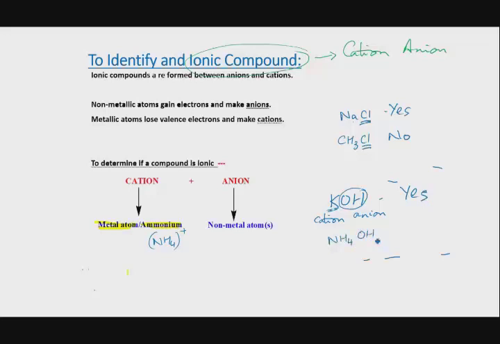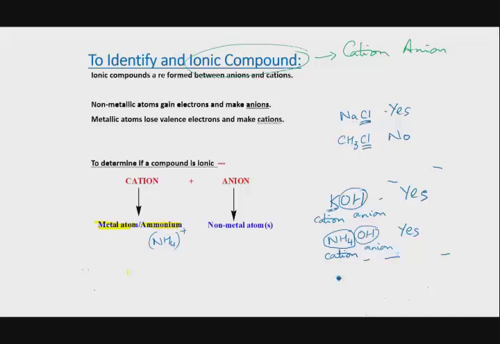Okay, how about this one? Is this an ionic compound? Yes, this is an ionic compound too. There is no metal in this compound, but what you do have is a polyatomic cation, ammonium. So please look out for the ammonium. It will trick you if you're not paying attention. And of course, then the rest of the unit is the anion, which once again is the hydroxide in this case. So the compound overall is an ionic compound.